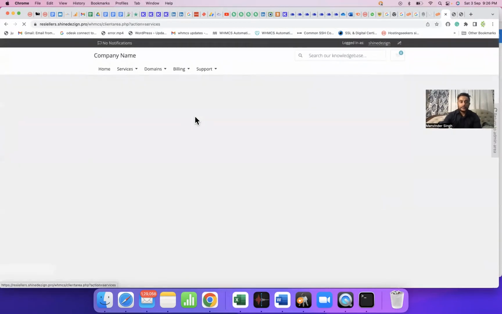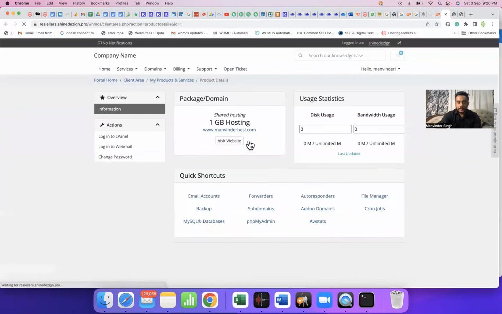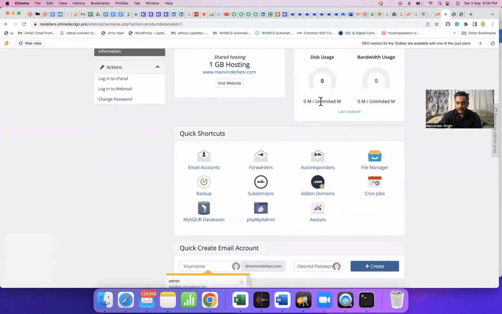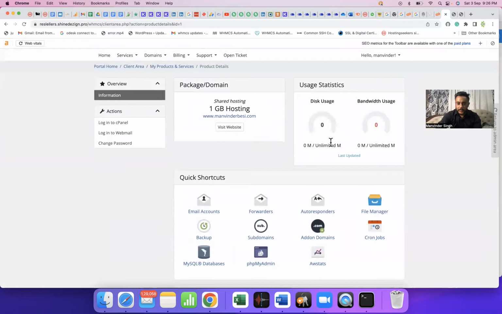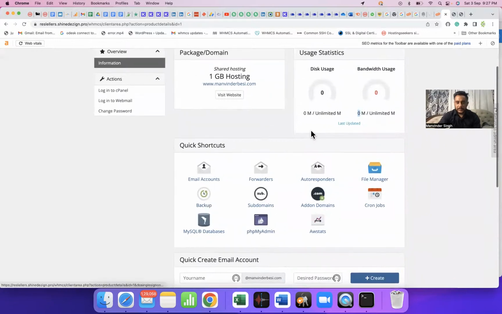If you go to your services, you can find the 1 GB hosting account I purchased, and all the values are showing 0. Why so? Because for the hosting account which I created, I didn't use any data yet. So that's why all the values are 0. Here you can see all the details.